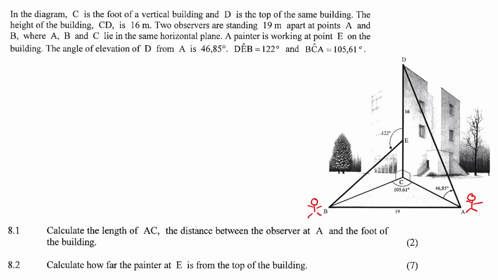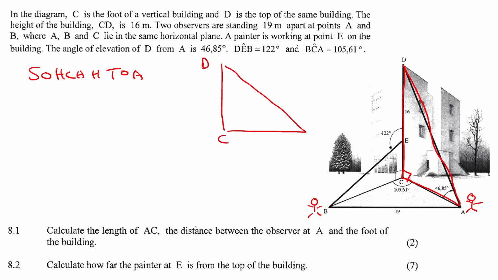AC. So you can actually work in this triangle here. It's using grade 10 trigonometry because it's a 90-degree triangle. So we can just use our normal SOHCAHTOA. No need to use any fancy a squared equals b squared plus c squared minus 2bc cos A, or sin A over a equals sin B over b. You don't have to use that right now because we have that triangle. If I draw that triangle from the side, it looks like this, where this is D, this is C, this is A, and this is 46.85, this is 16, and they're looking for this.